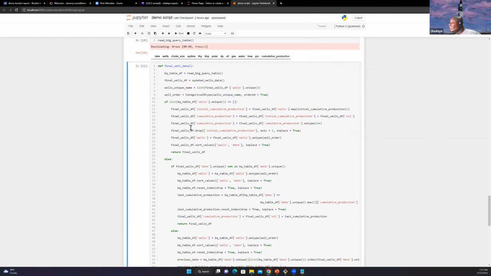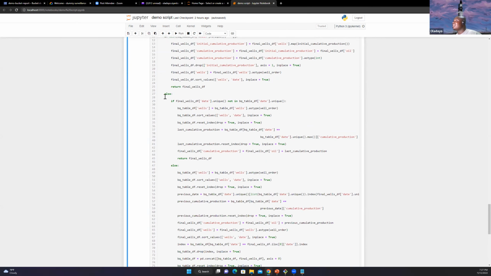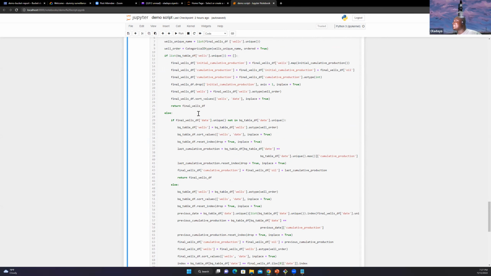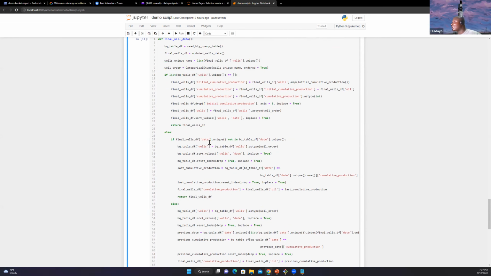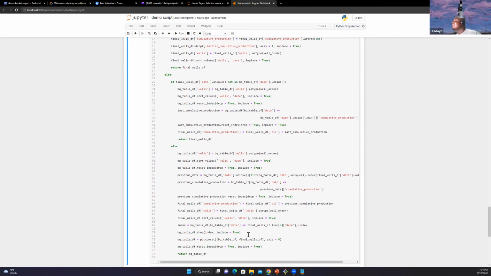So now look at this. I defined the final well data, and I was like, if it reads the BigQuery data and checks for wells and there is nothing there, if it's an empty list, it should execute this particular script here. But if there are data there, it should check whether the date that we've created for our new data is not in the BigQuery table, so that we are not doing repetition. And then if it's not there, it does this. But if it's there, it does this.